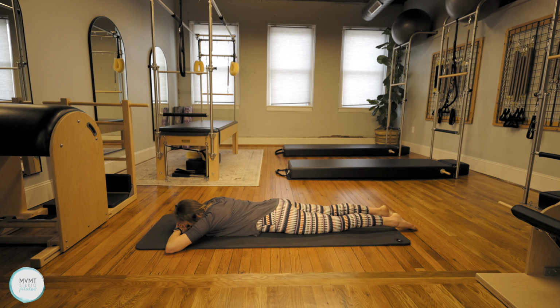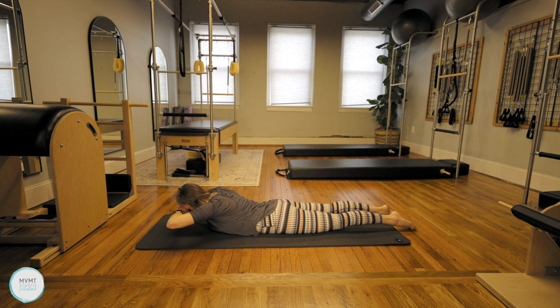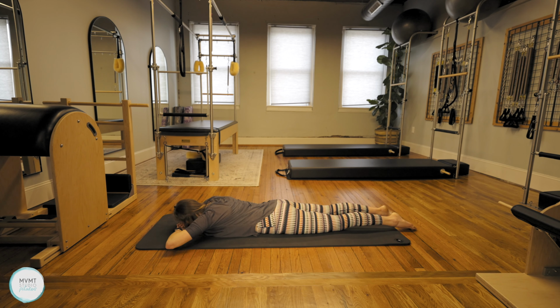Good, let's do that again. Engage, inhale, lift, shoulders down, elbows wide, and we lower back down. And again, inhale, lift. Exhale, lower. Last one, inhale up, and exhale, lower.